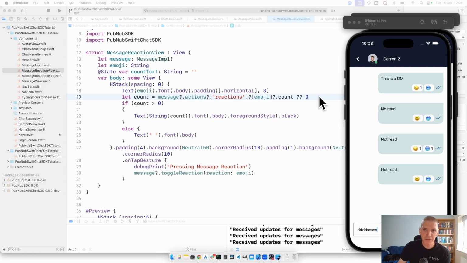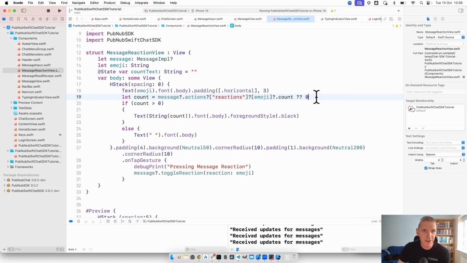So the way that information is presented to you, the developer, in the chat SDK, like the sample app, is how I get the count of each emoji. If we access this message actions reactions property, we get a mapping between emoji and the list of users who have reacted with that emoji. Those users are a user ID, and the key is the emoji itself. Remember, emojis are just strings. So you end up with a list of keys.